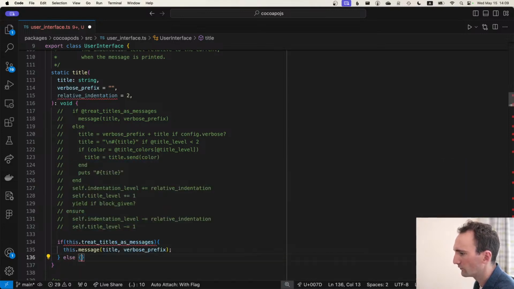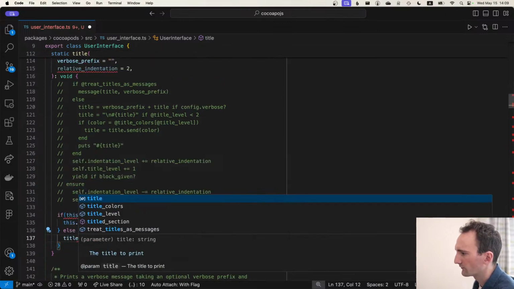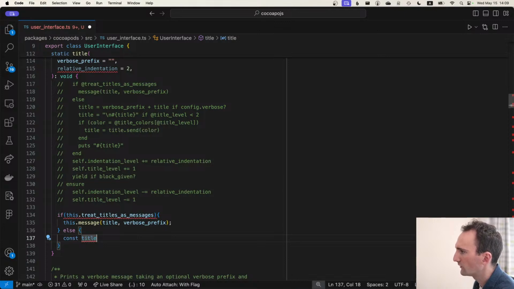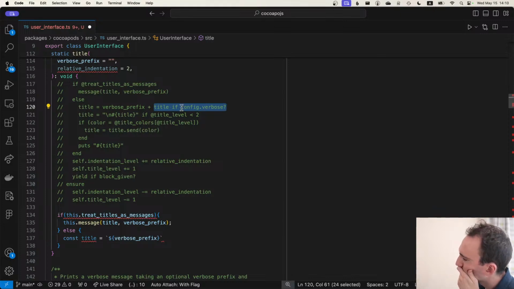Otherwise, we're going to set title, which is a local constant, I think, to verbose prefix plus what on? Is that an inline conditional?